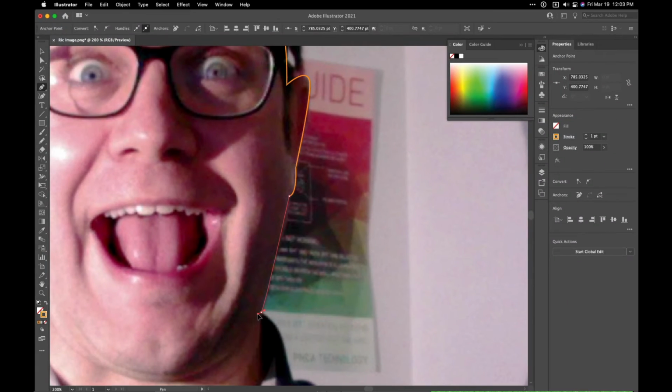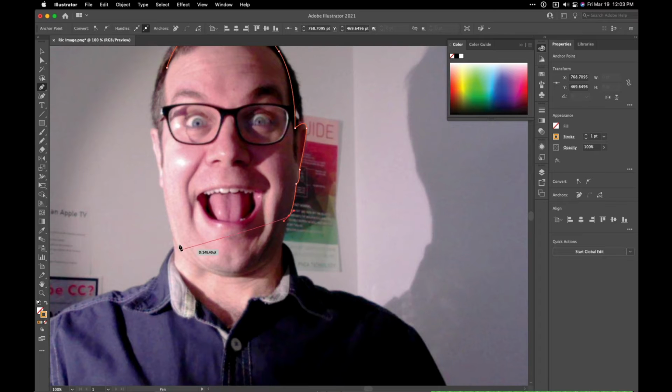I'm going to speed through a lot of these, and you can see we've got that little hook there. We don't want that, so we're going to click there. Now this is where it's really important to understand what you're doing. If you were drawing the face, you'd want to go around under my double chin there. But we're not drawing the face. We're actually defining the outlines, the colors. So instead of going around there, we're going to keep going underneath the skin. So we're just going to have one shape, not two.